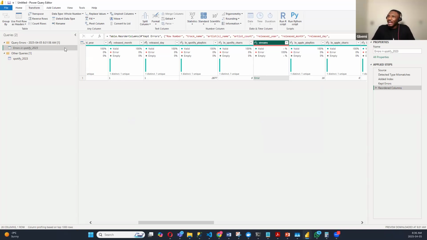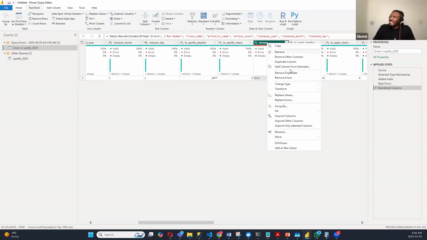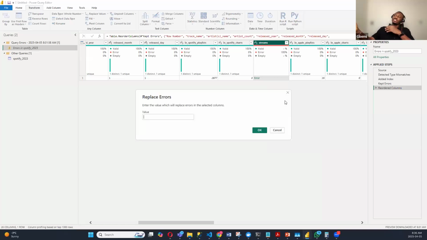So you can get it by coming to transform, clicking on the drop down that says replace values, and you see replace errors, or just right click on streams and say replace errors. Then this dialog box comes up.